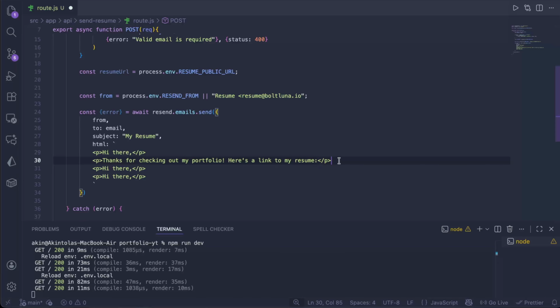Cool. And now we're going to have a link, an a tag, and we're going to state resumeUrl. And now we're going to give the person the option to view it or download it.